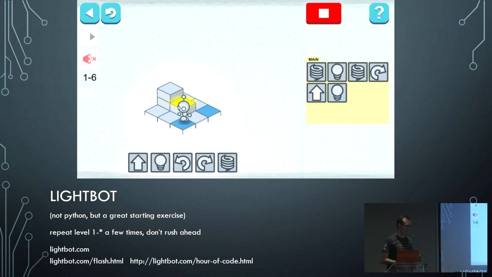The other thing to think about when you're doing this is that the games and things you'll find out there and the exercises you'll do go on a learning curve like this, but there's a lot of fun to be had at the beginning of the learning curve. So repeat level 1 a whole bunch of times if you're going to use Lightbot, because in doing the stuff again, I mean, Dan Pink talks about autonomy, mastery, and purpose. If I do it again and I'm good at it, I enjoy it more. So always just make sure that we're finding this fun and we repeat.